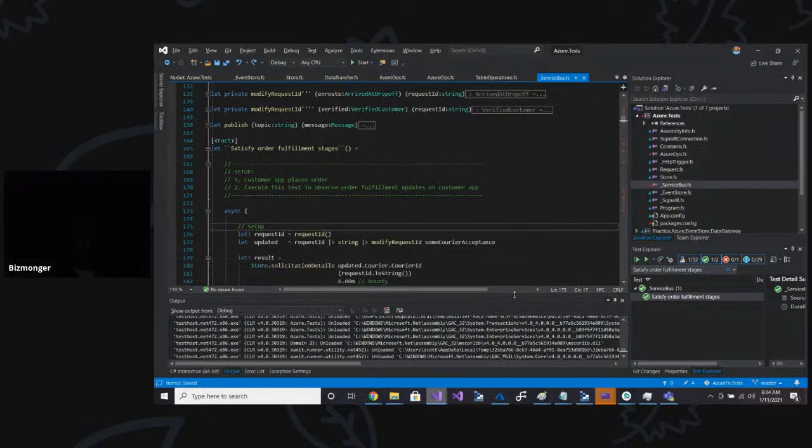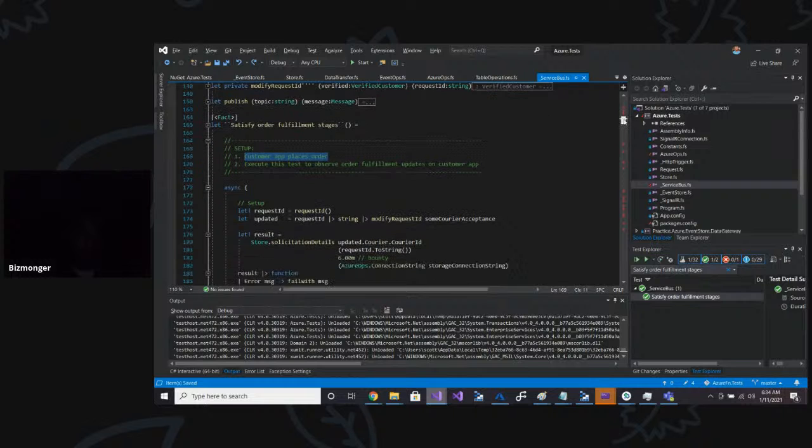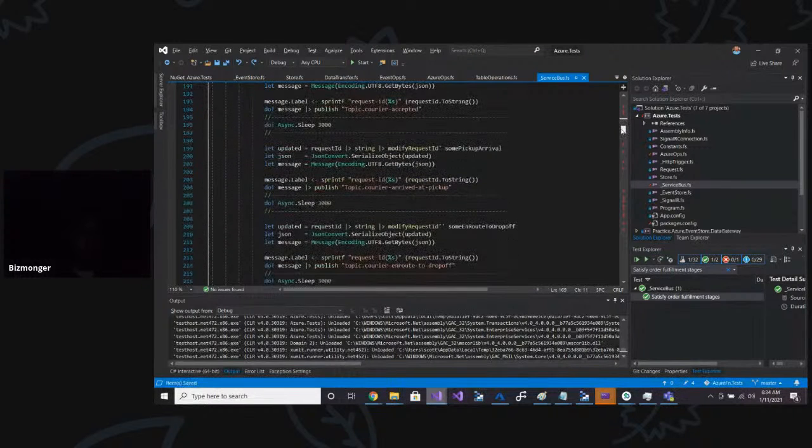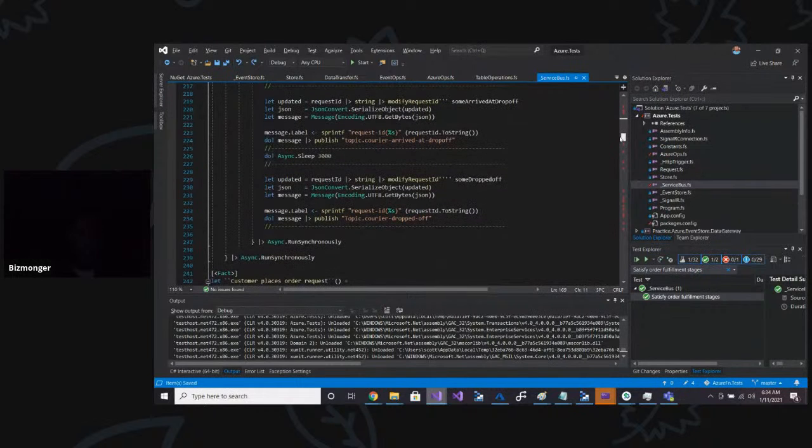Yeah, to the customer. So the customer app places the order, right? And then it takes that order context from the storage table and fulfills the rest of the stages.